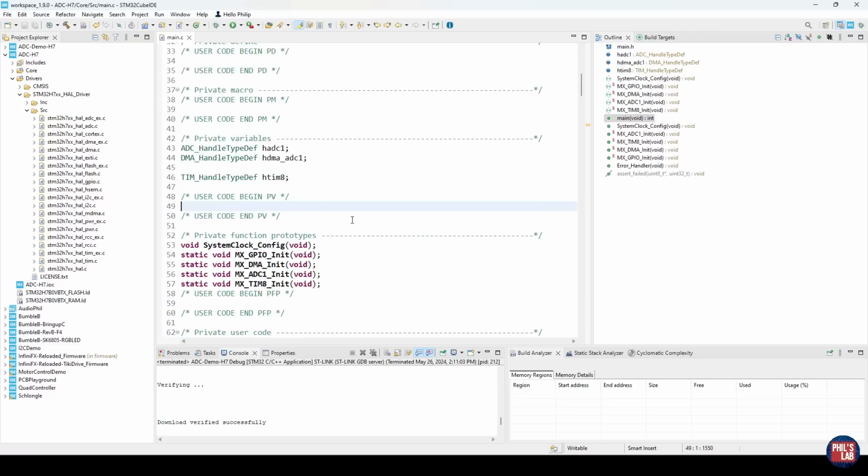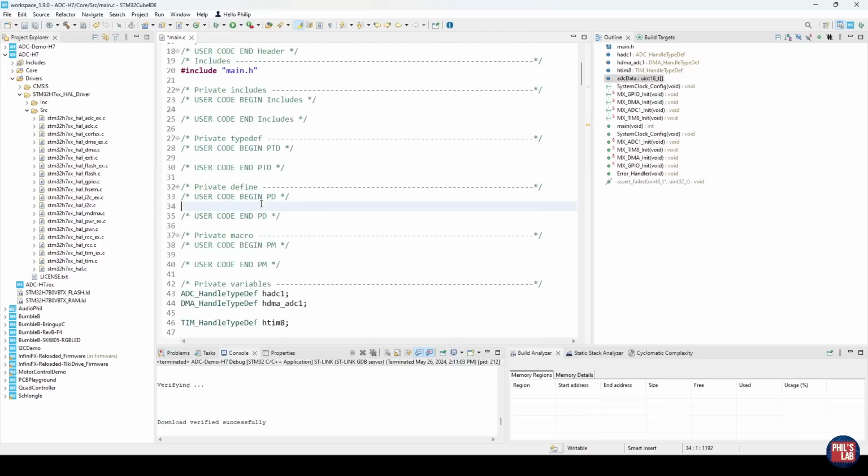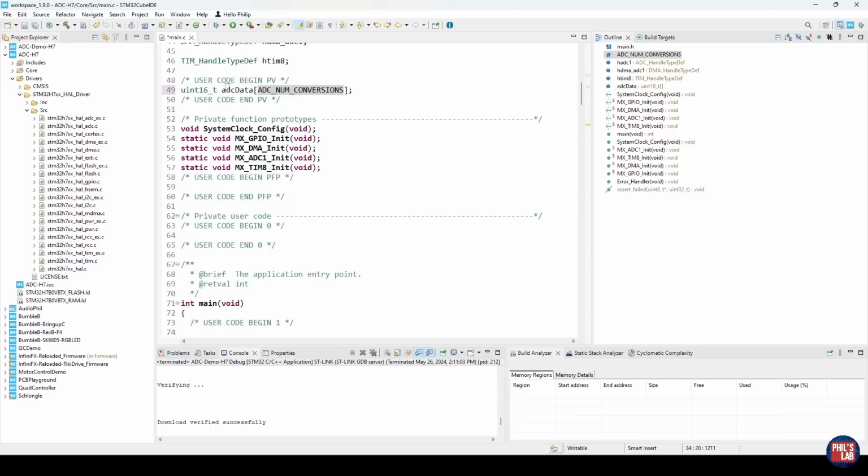For this, let's create a global variable array of type uint16_t, so an unsigned int with 16-bit width because we're doing 16-bit conversions. And we'll call that adc_data, and we'll just write in ADC_NUM_CONVERSIONS, and then create a define at the top, and set that to be 3, just to make it flexible for the application and we don't have these, so to speak, magic numbers. Therefore, we have our ADC buffer, which is a global variable in this case, which is passed to the DMA, and the DMA will keep filling every time the sample timer triggers and the conversions are complete. The DMA will keep filling this ADC data buffer.